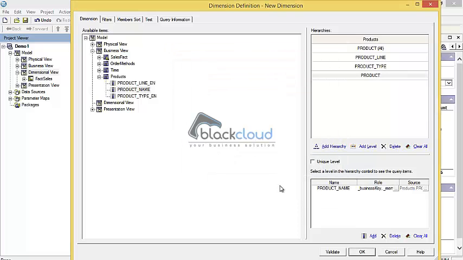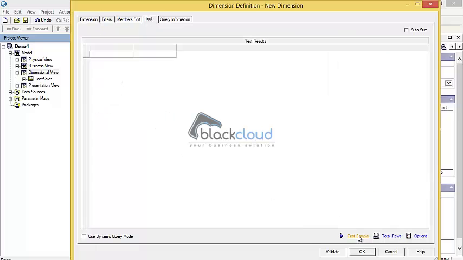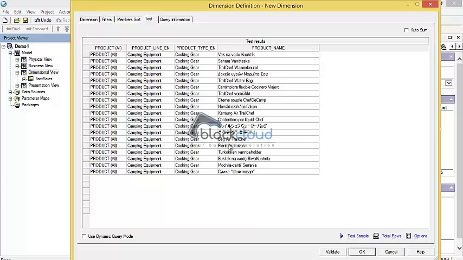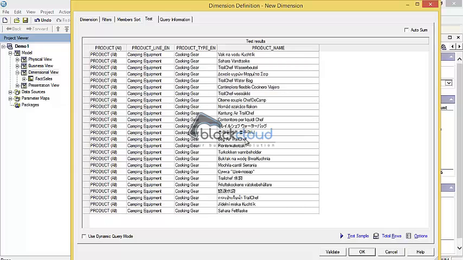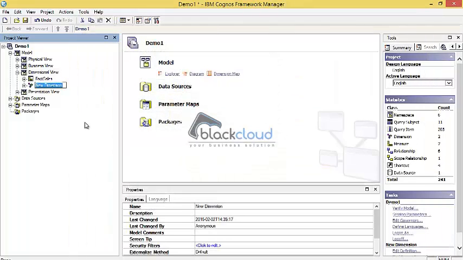If you want, you can create values from other tables so that you can give a unique number, something like product ID, product number, product key. That can also be provided here, but I am just giving the same values as the key. When you are testing this, it will show you all the levels and the members available in that level. Now I give a name called dim product. It is a dimensional product.